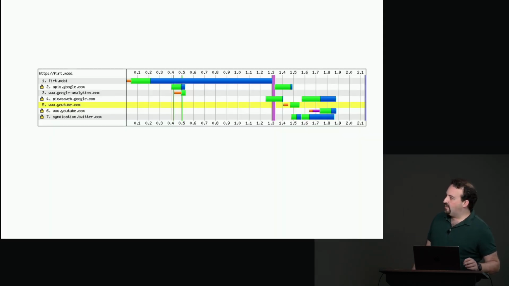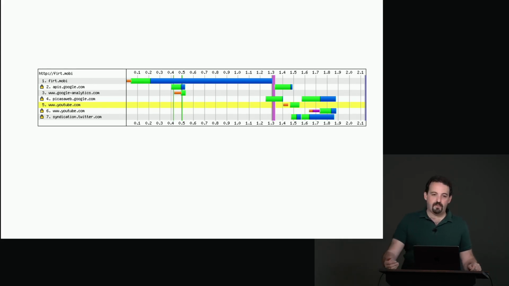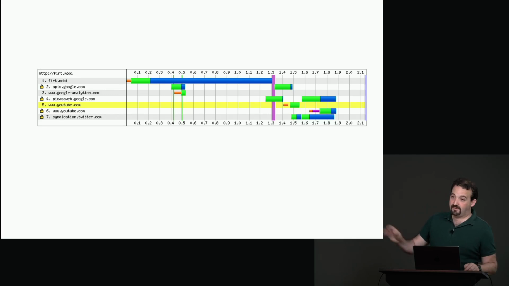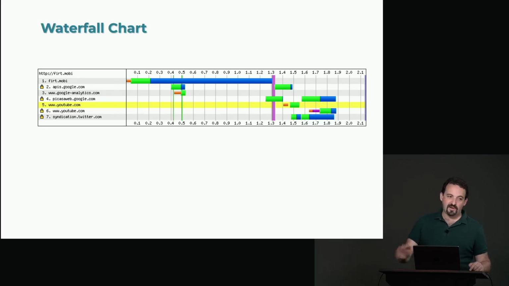Most of the time, our most important tool for web performance will be that chart. That chart is a waterfall chart. It will show you, on the y-axis from top to down, resources in the order that they were downloaded, and on the x-axis, time, from 0, that's from the navigation start, typically to page load.